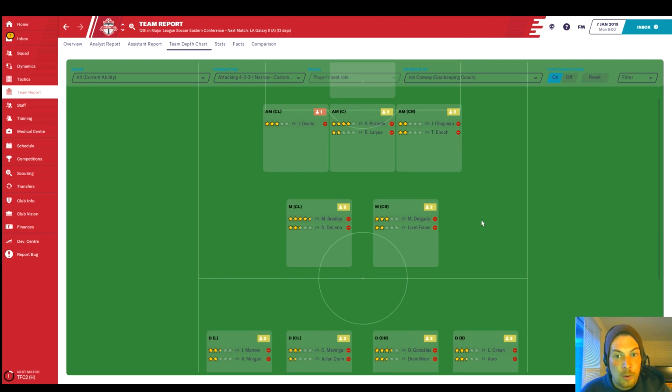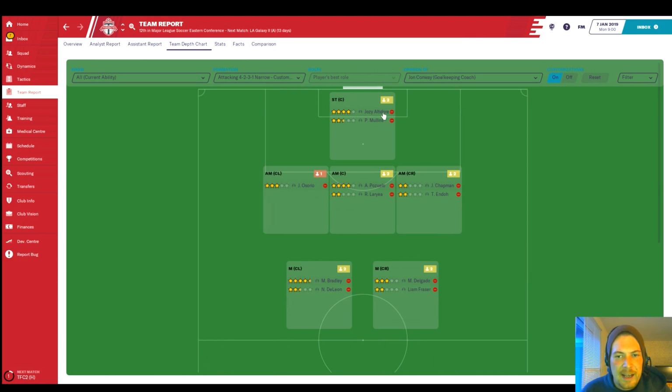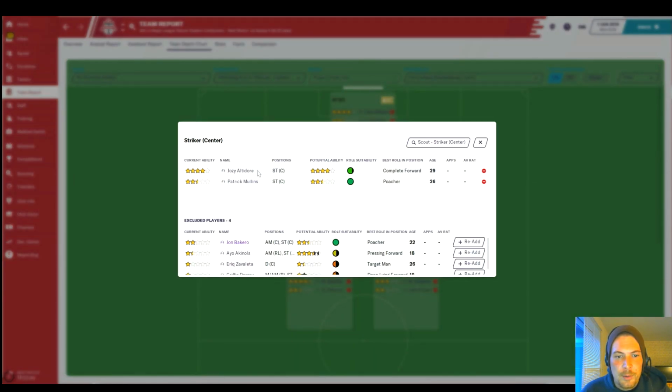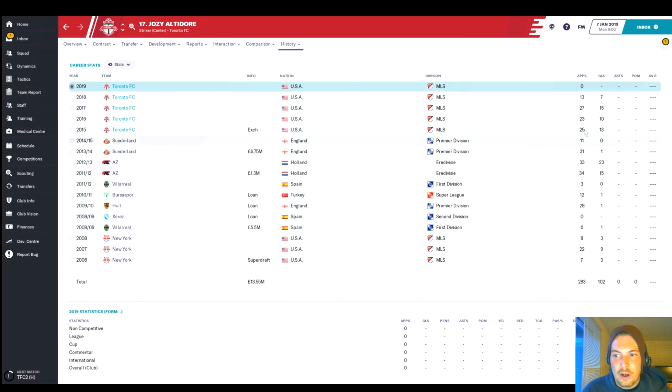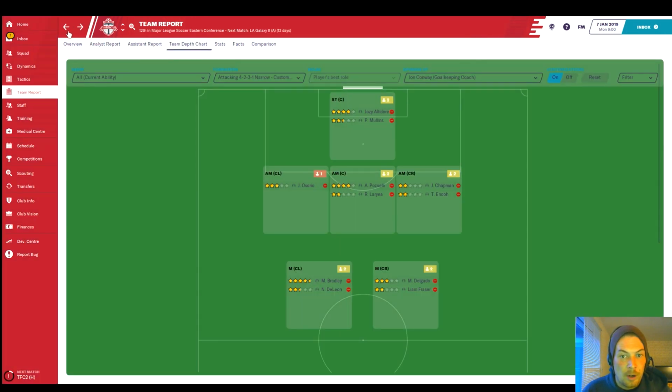Bear in mind we've got a quality side. With our designated players, we've already got Jozy Altidore, who we can click on here and have a quick look at. Very good at this level, very well rounded, our complete forward, very much proven. Have a look at his history here, he gets a lot of goals really for what he can do at this level, so he will lead the line for us. I'm not going to make any changes there whatsoever.